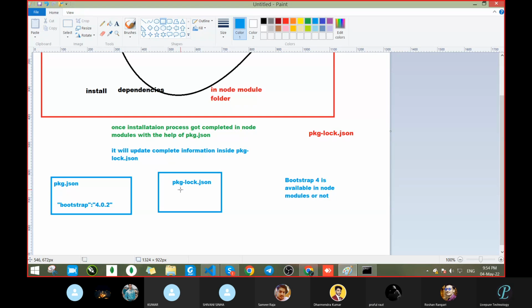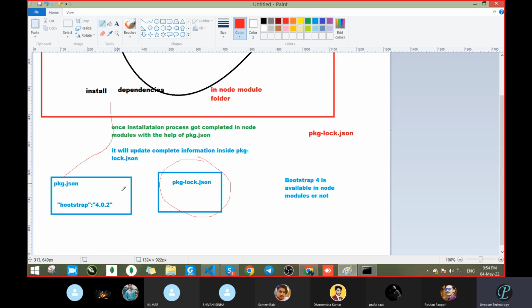Because if this is available in our local system, which file will keep that information? Package-lock.json. Once you install the packages, the installation process moves with the help of the package.json file.